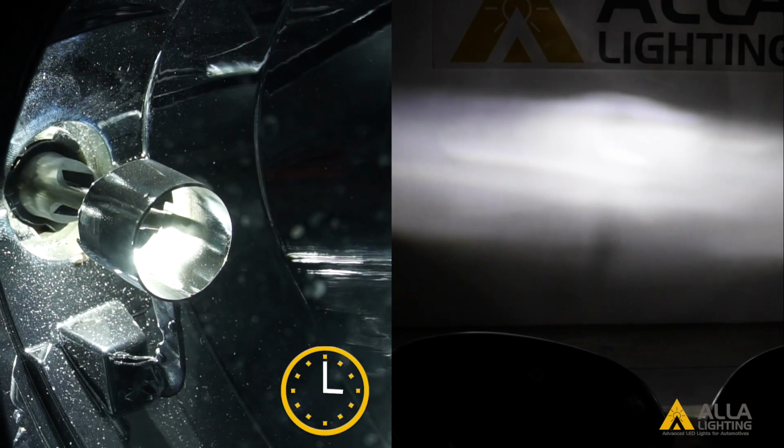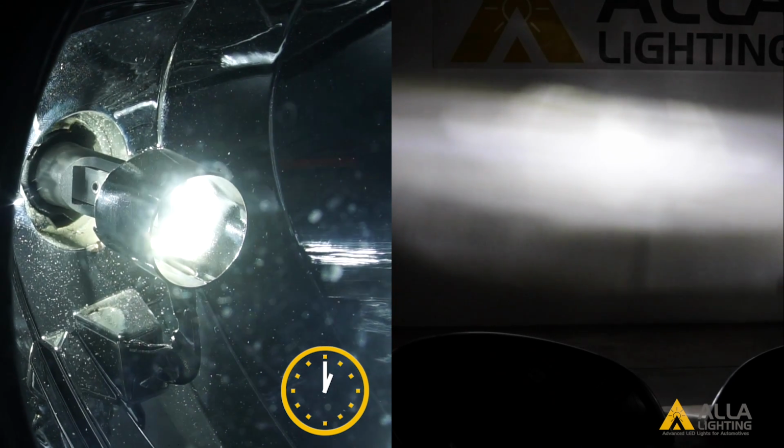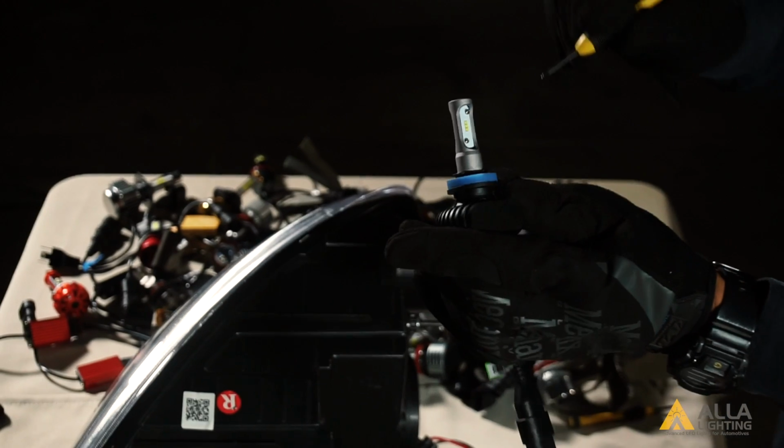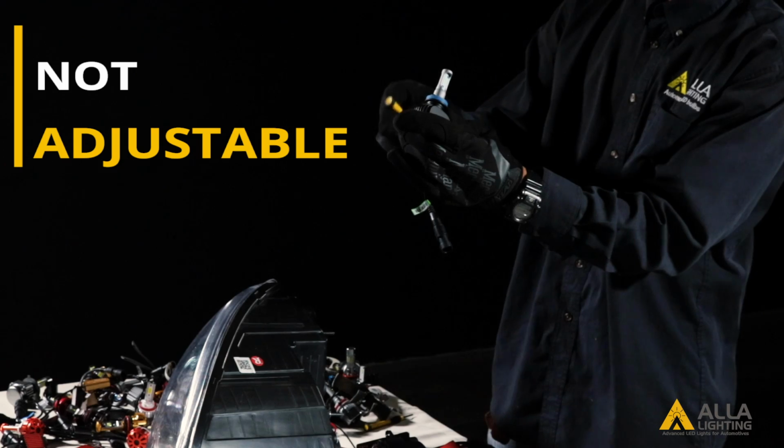You can see the beam pattern change as we turn the bulb. This vertical orientation is the ideal position for the bulb. Now let's look at bulb number 2. Bulb number 2 is not adjustable, so we can only install it one way in the housing.